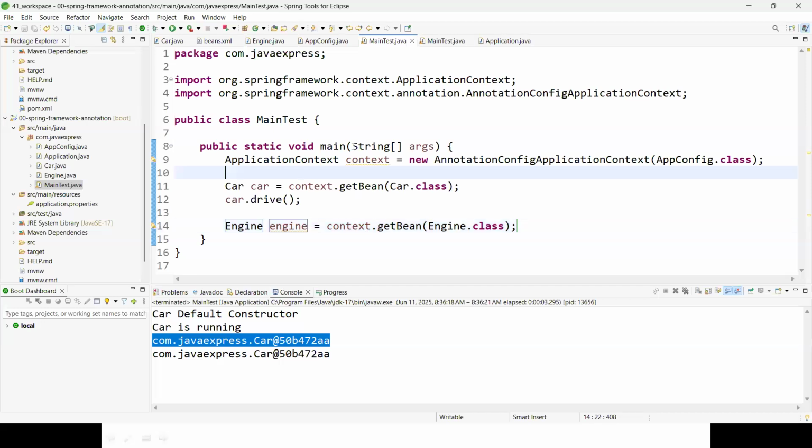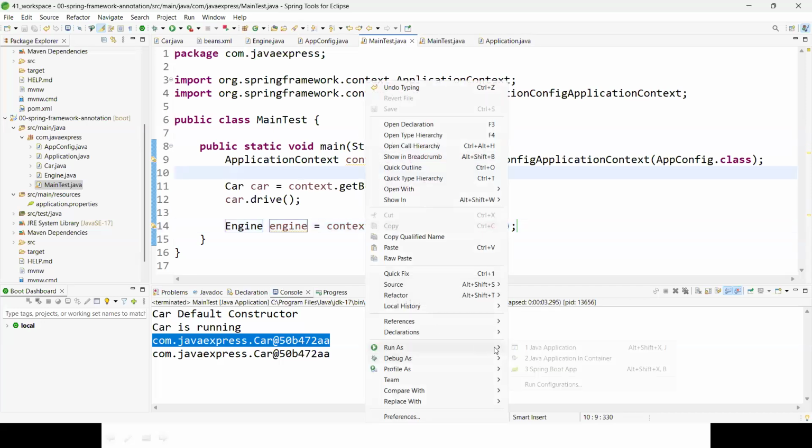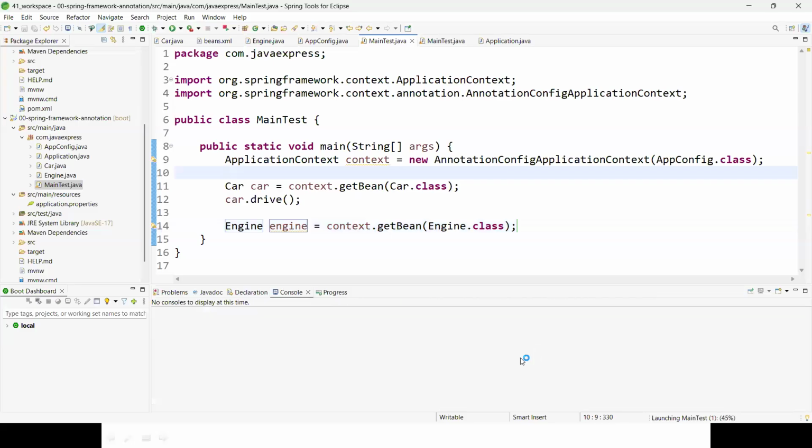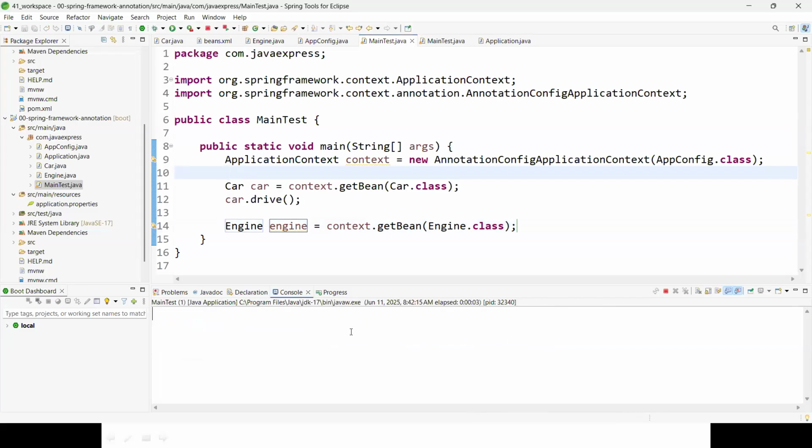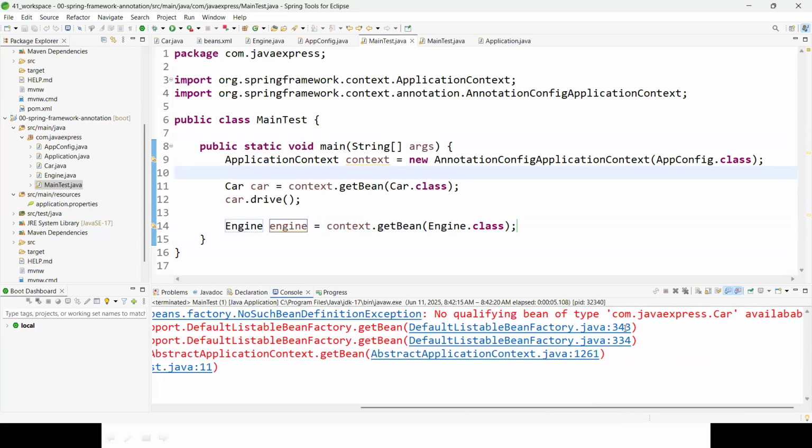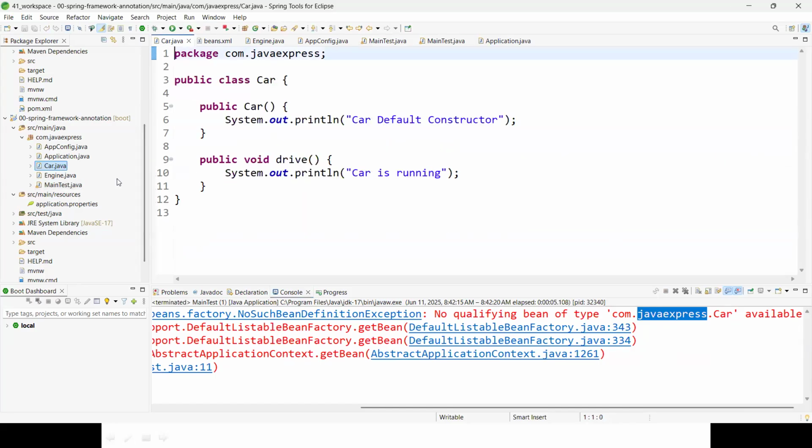See here, right click, Run As Java Application. NoSuchBeanDefinitionException, Car com.javaexpress.Car is not available here. Why? Because whenever you want to get a bean object, we need to add annotation support.